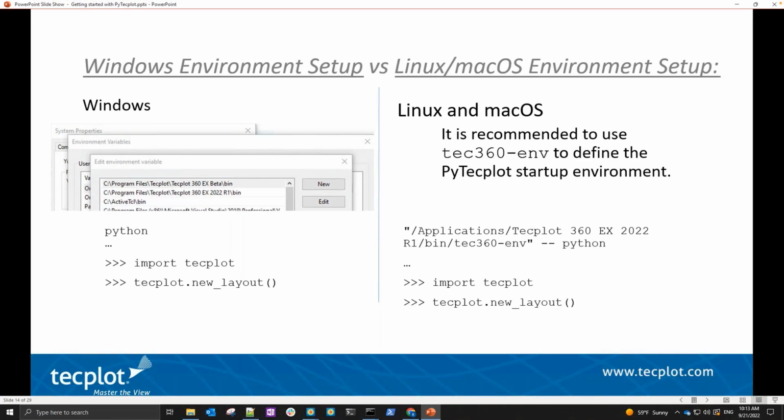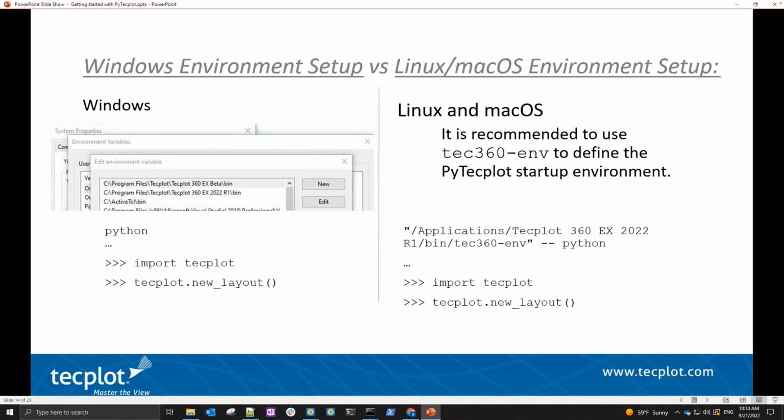In Windows, the libraries are found via the PATH environment variable. And when using the 360 Windows install wizard, the default option is to add Tecplot 360 to the PATH environment variable. So it's unlikely that you'll need to manually add the 360 bin to that path. But if Tecplot 360's bin directory is not already in the system's PATH environment variable, you'll need to add it.